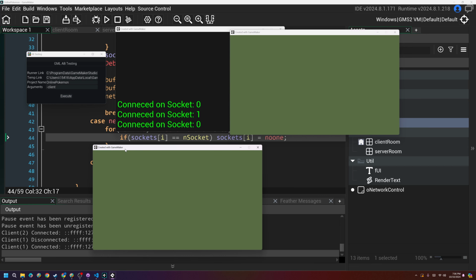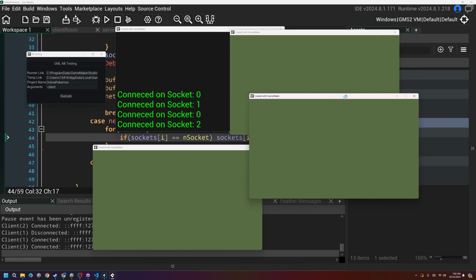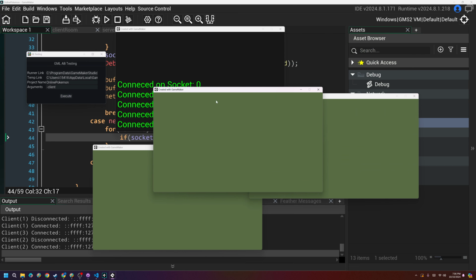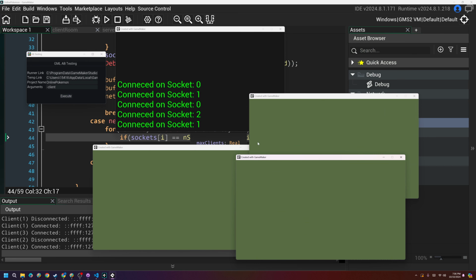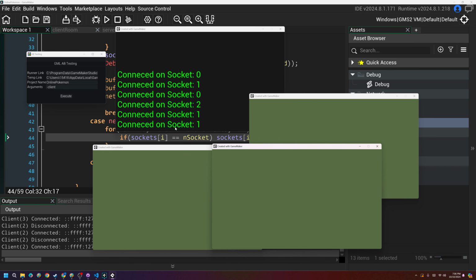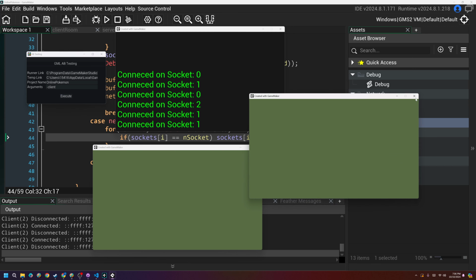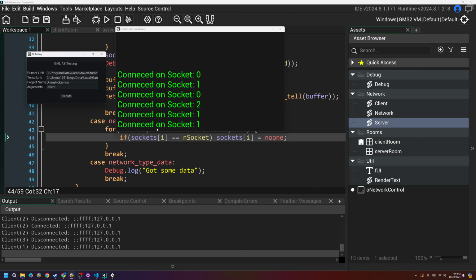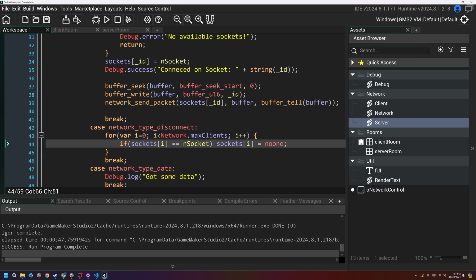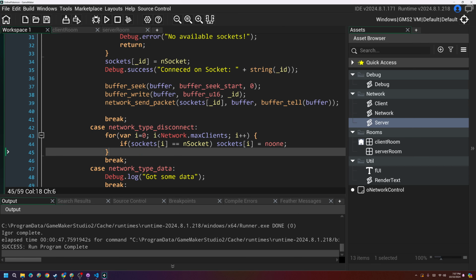The question now is, if I execute again, it should be 2. And if I disconnect 1 and I connect, it connects on 1 now. If I remove 1 again and connect on 1, okay, everything seems to be working just fine. So once I disconnect everybody, everything should be disconnected. We could log it out too and say, hey, this is the guy that's disconnecting, but this is fine. This works.